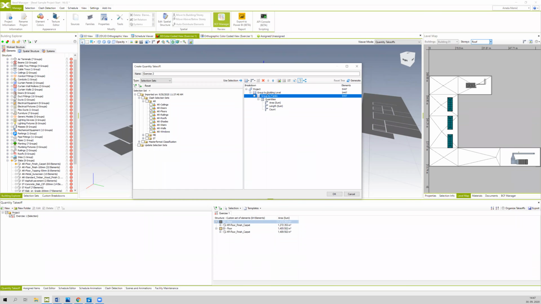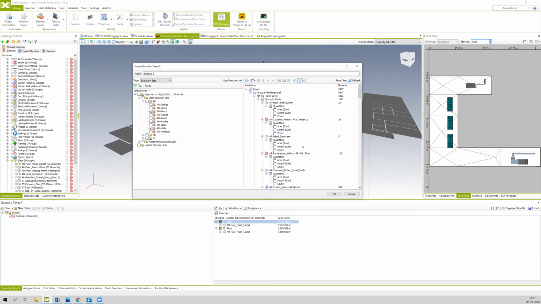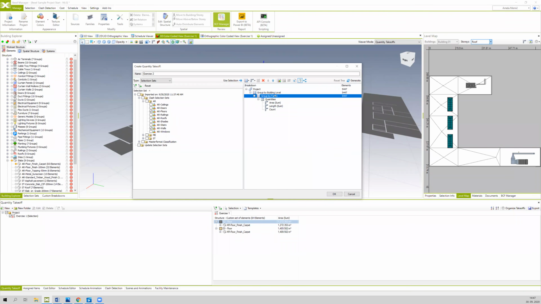So now click on the generate command and you have the preview of your quantity takeoff. If you don't like this structure, you can always reset the tree, and you can, for example, move those added breakdown rules up or down.